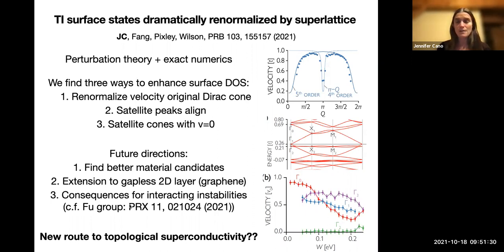And so I think that looking deeper at the interacting instabilities, or looking at their model combined with the ab initio models that we have here, could give really interesting, more accurate predictions for the interacting instabilities on the surface of a 3D TI. So I'll stop here, and if there are any questions, I'd be happy to spend the last few minutes taking questions.